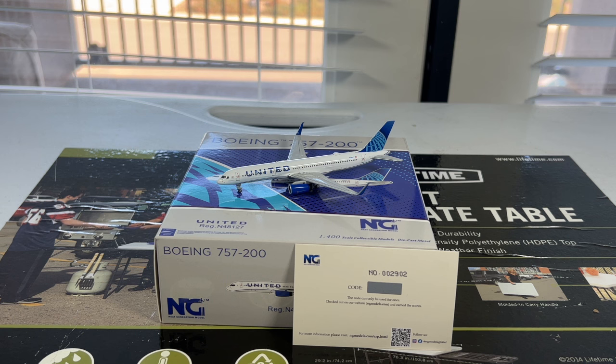NG Models, this is flat out amazing. And I am just so happy that I get to have this model after long, long delays of waiting. Similar to my Maryland ones, the wait was worth it. And I'm just really glad. I'm just flabbergasted. I can barely stop staring at this model every day just because of how good it is. My god, this is beautiful, I gotta say. So yeah, NG Models, fantastic job, and I'm also excited for the United Airlines aircraft in the Continental Globe colors, which is also a very nice asset for me.